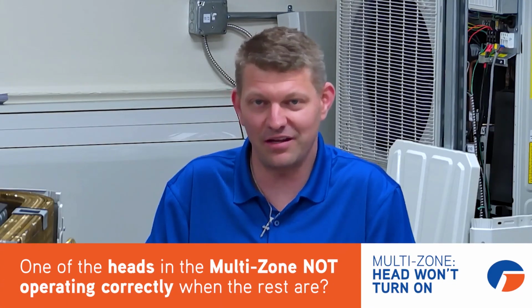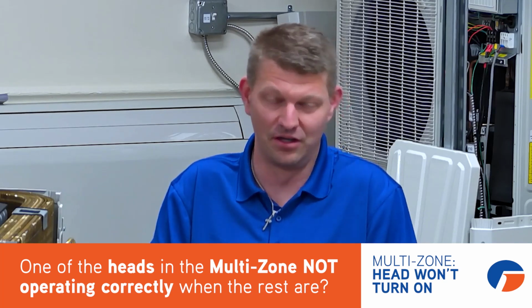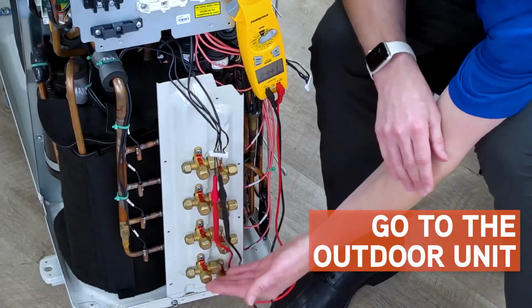Have you ever had a multi-zone unit, say with 4 heads, where one of them, no matter what you do, you can't get it to come on, even if it's the only one calling? Say the other 3 are turned off, turn this one on and it just won't come on. The other 3 run perfectly fine. Where I would start is I would come to the outdoor unit.